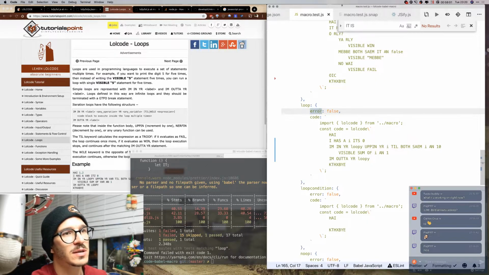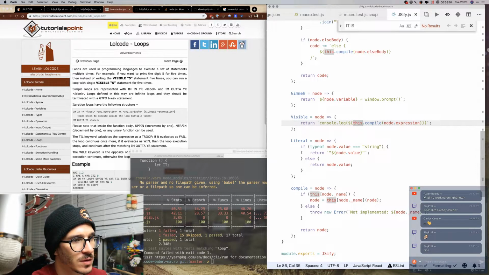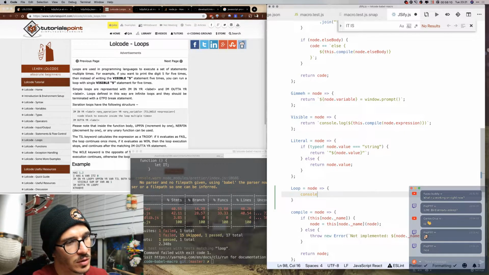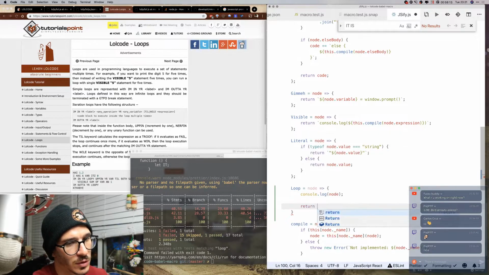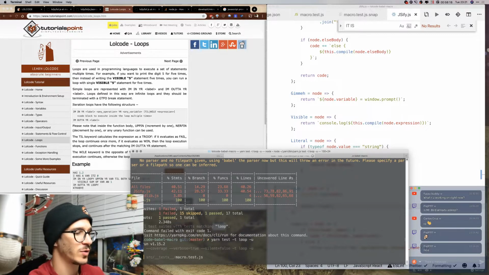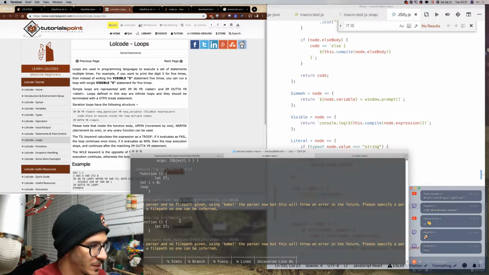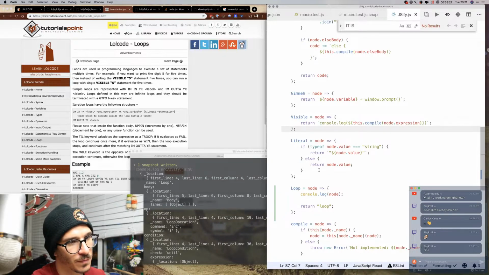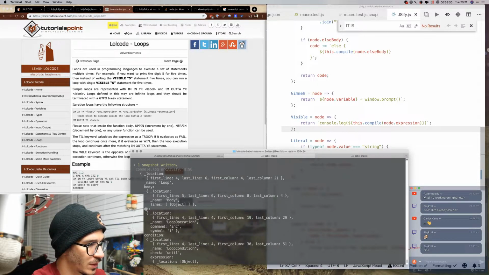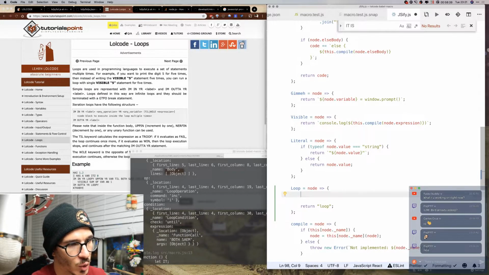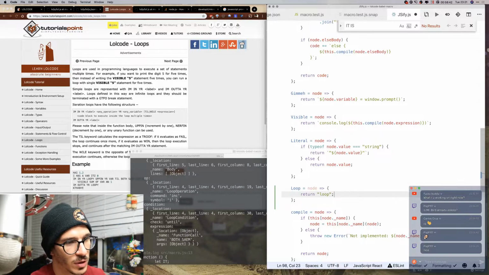Cool. Okay, now let's implement a loop. JSC5 visible literal loop equals node console log of node return loop, and when we're done with this one, I'm going to stop live coding and go to bed. So let's see. Loop. Okay. Ooh, we have a lot of things. So it's a loop, and then we have the body, the op, which is a loop operation, and then we have a condition, which is a loop condition. Cool. Which means this is going to be a for loop.